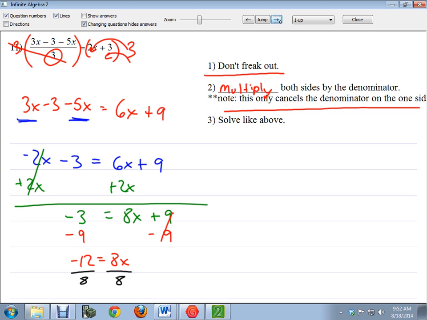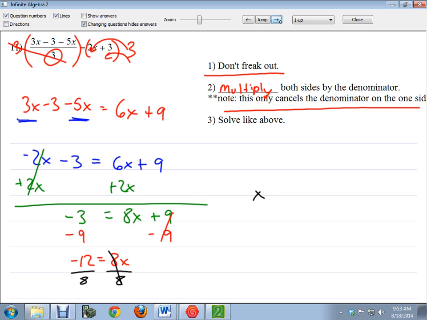Dividing by 8 is, well, kind of a problem, because 8 doesn't go into 12 evenly. And we're going to have to know how to take care of that. It is totally fine to have decimal answers. It is also totally fine to have fraction answers. In fact, I prefer the fraction answer. So 12 divided by 8, yeah, it is 1.5, negative 1.5. But I'm going to write this as a fraction.